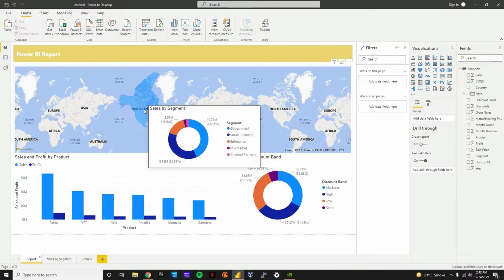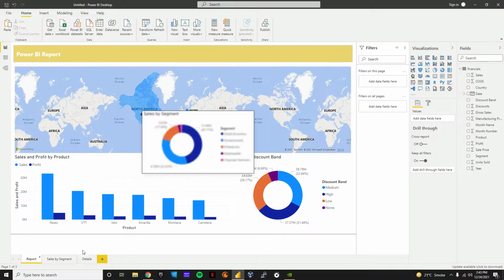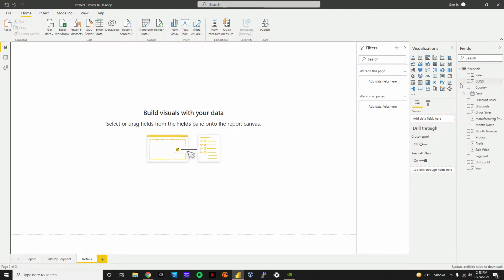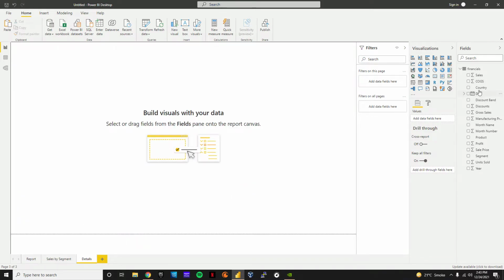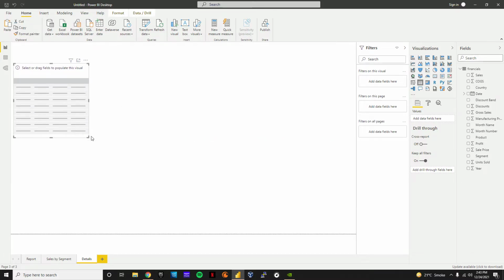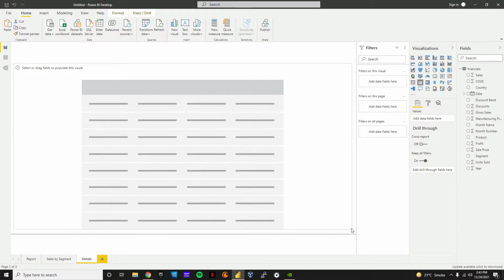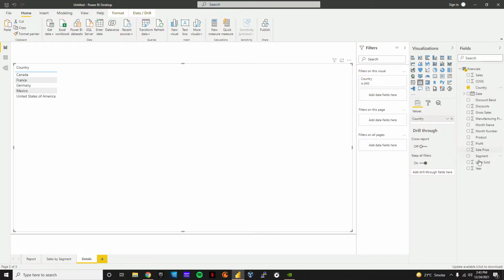So let's say this is the sales by segment, this is the total sales for North America, what are the data fields that are underneath that? If someone wants to export the data, how can you do that without giving a raw table on the first page? How can you get that export available for that data point? We'll go to details. We will simply create a raw table, just like we could have done on the first page, right? We will simply import all the columns that we would like to export.